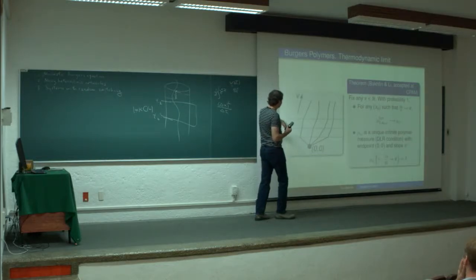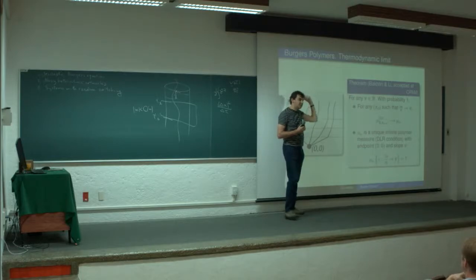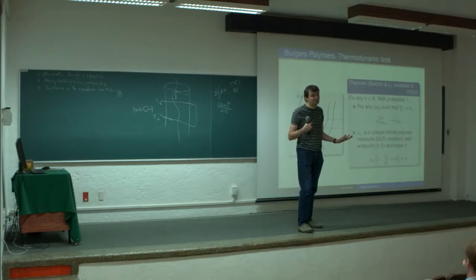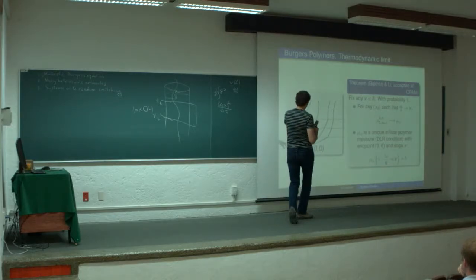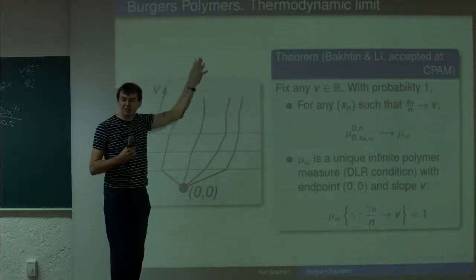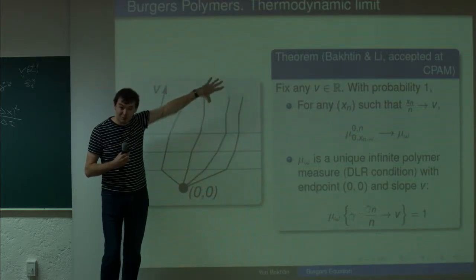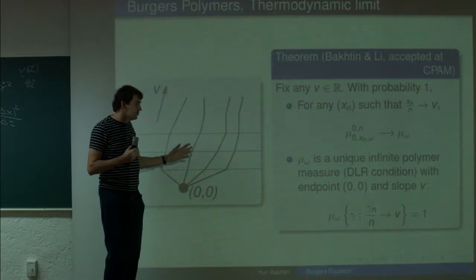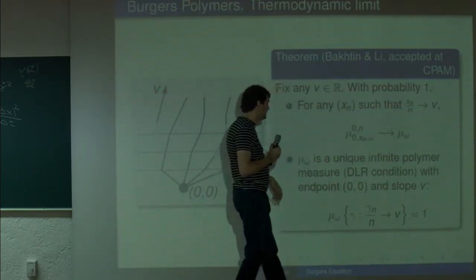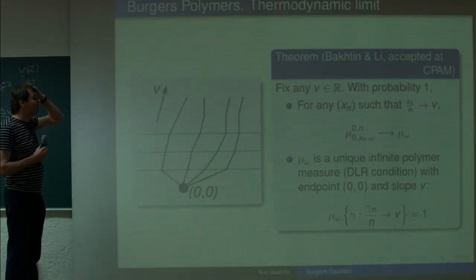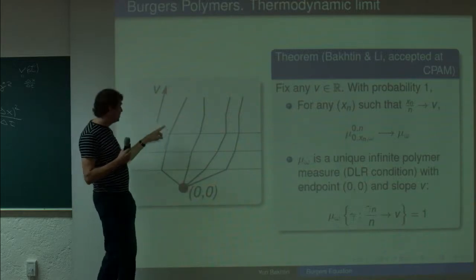It turns out that this can be done, and as the point goes to infinity, we can obtain what is called the thermodynamic limit for those Gibbs distributions, also known as the infinite volume limit. For each fixed slope, and for each point here, there is a limiting infinite volume limit. It satisfies the Gaussian condition, so it is unique in some sense, and this limiting measure on those infinite paths is concentrated on paths with this slope v.